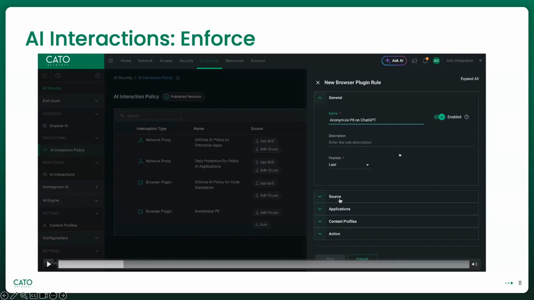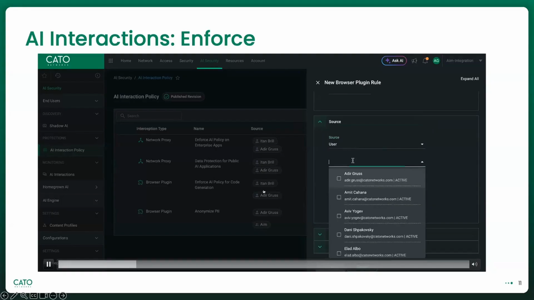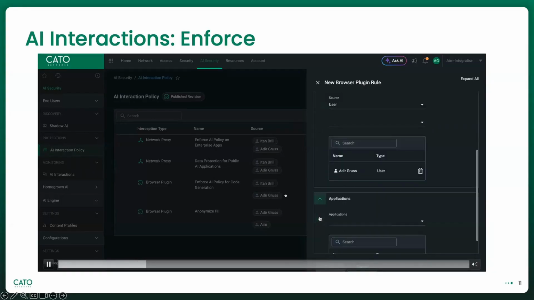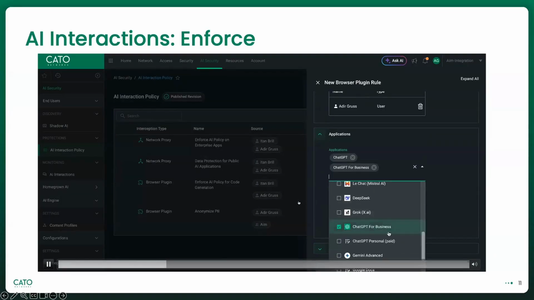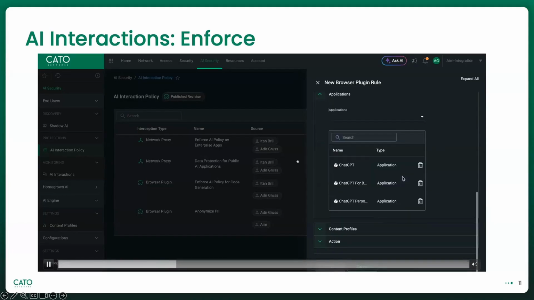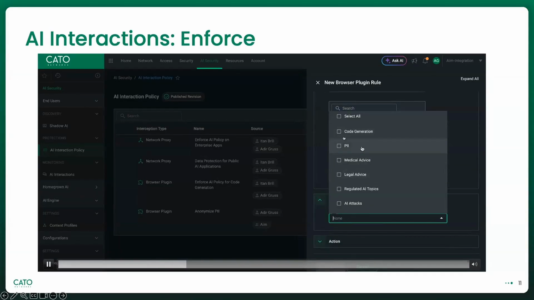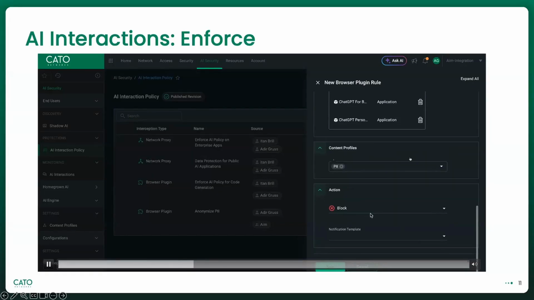And in this rule, we're just going to define an enforcement, which is to anonymize PII that is being sent to ChatGPT, which is in this case an unsanctioned AI application, and we want to make sure no sensitive data gets to it. So what the user is doing is just selecting the right application, all of the different plans of ChatGPT in this case, not only the free, but also the enterprise version, just to double check that no sensitive data goes anywhere.